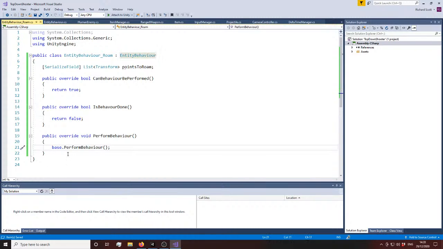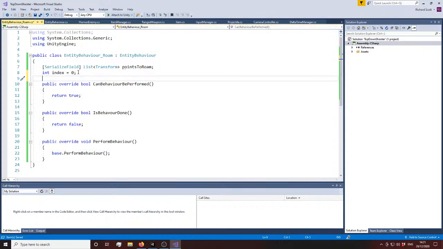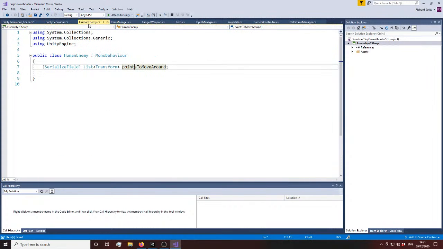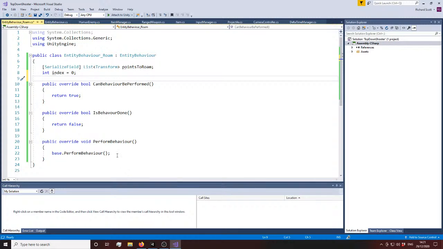So just have an int for index 0, and let's get rid of that. Actually, don't need that. Where is it?